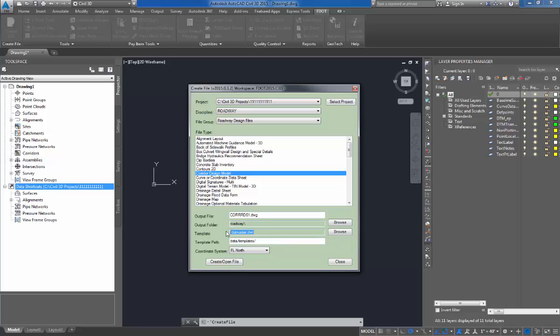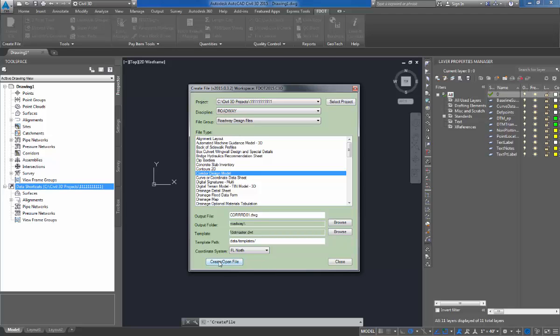The template box shows you which template will be used to create the file, where the template file is coming from, and then the coordinate system drop-down will automatically set the coordinate system if the project ID.xml file exists inside your project. It'll read the first county out of that file and automatically set it. If you need to override, just drop down the drop-down, select the correct or none coordinate system.